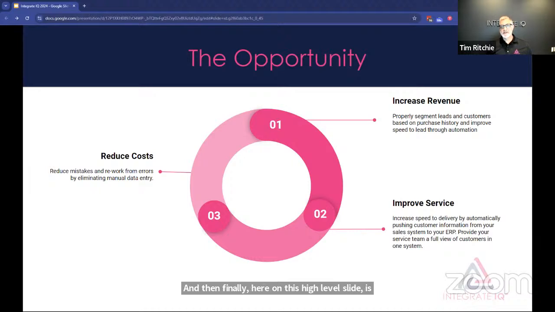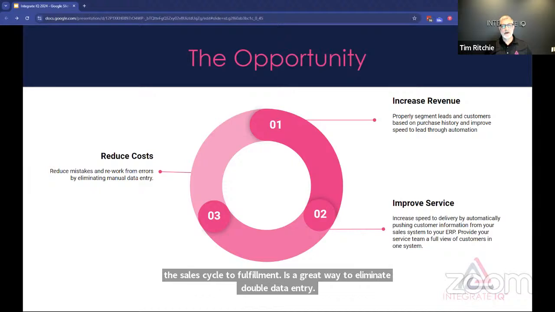Errors erode customer confidence. They cause a negative customer experience. They take time and energy to unravel. Mistakes are very costly. Automating processes, say from the sales cycle to fulfillment, is a great way to eliminate double data entry, to avoid a number of these problems.